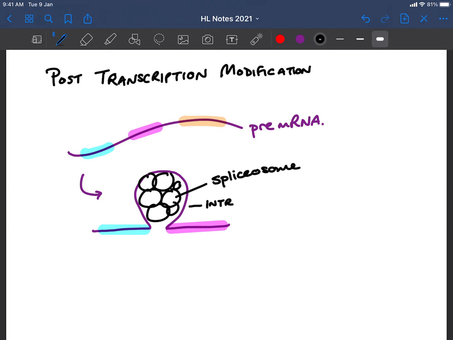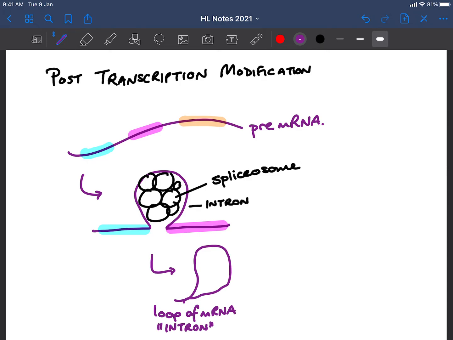the junk DNA, the part that is not going to code for any protein, is actually going to be taken out. And so that next step of the process means that we end up with a loop of mRNA, which is basically useless because this is the intron.